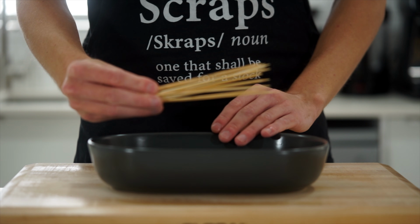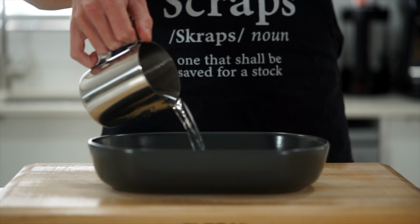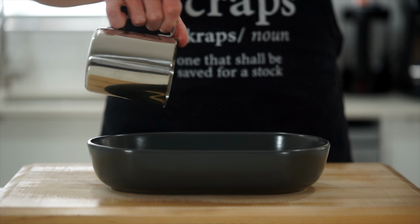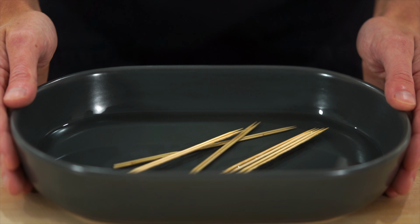Alright, starting off, we're going to need some skewers, and the amount needed depends on how small you cut the chicken, but for myself I'm using 8, and I recommend pouring water to soak them, which will prevent them from burning or setting on fire in the cooking process, and just let these marinate whilst we prepare everything else.